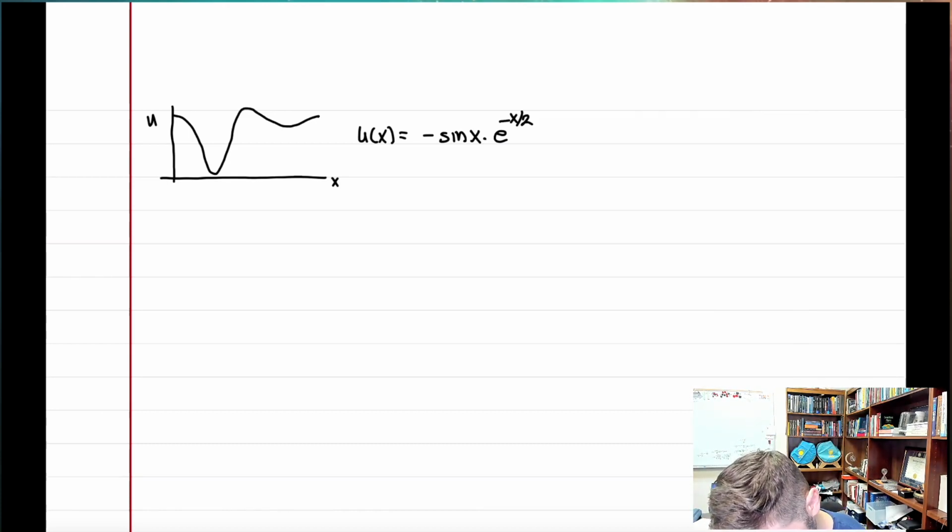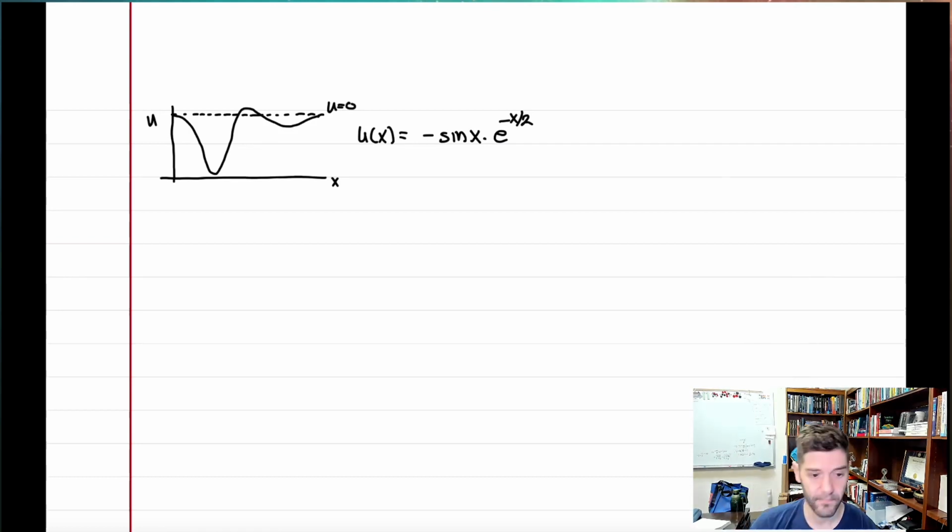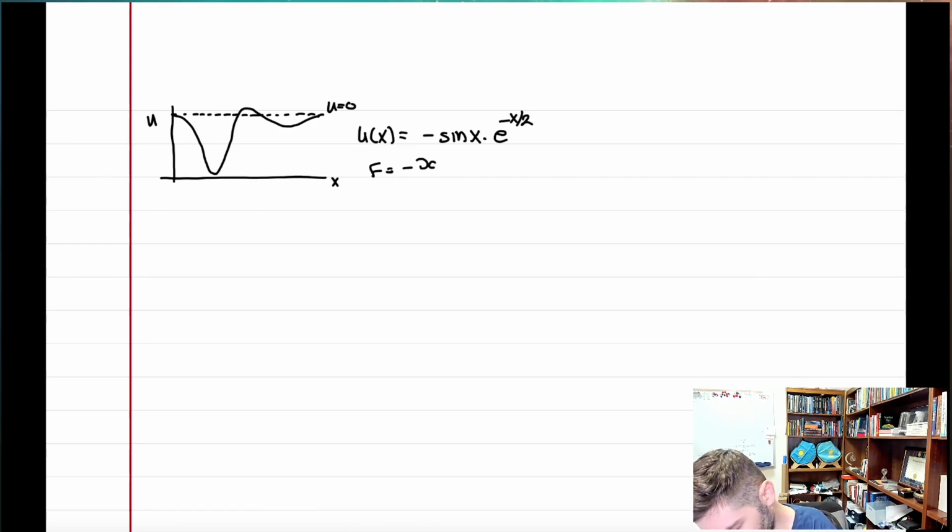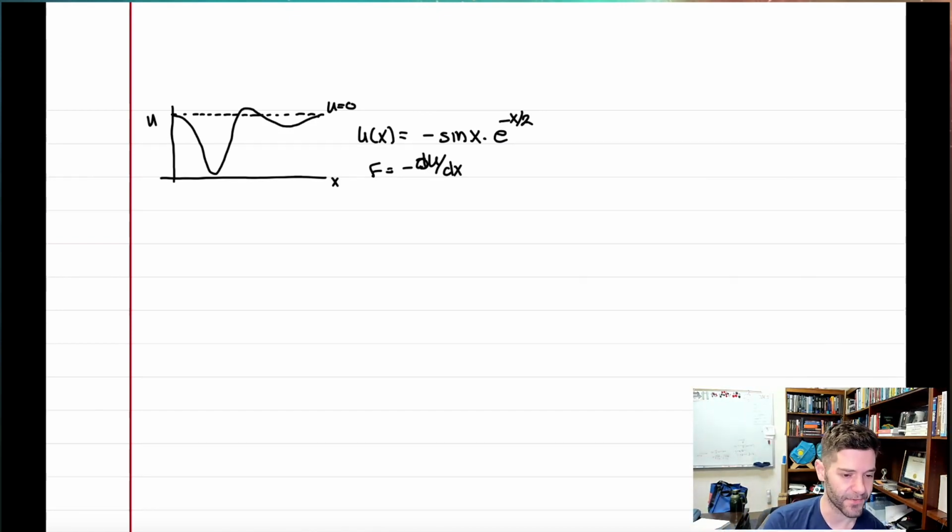Technically, this is all negative. Really, this is where u equals 0. So if this is the potential energy, of course, I could figure out what the force is. The force is negative du by dx, because it's only 1D. It's really the negative gradient. I don't really care so much about the force right now, but of course, we shouldn't forget the stuff we've talked about. That is indeed the force.